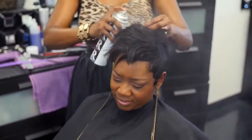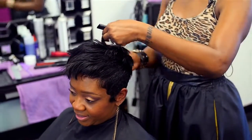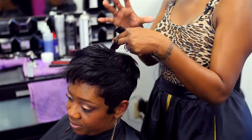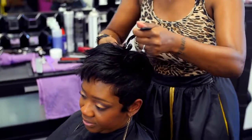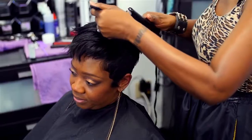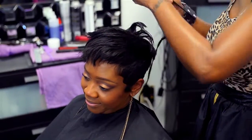All right, so I'm gonna jump right into curling it. So we're gonna spray a little hold and spray. Good enough. And I always start from the crown of her head curling, and I work my way down and around. And the way I mold is the way I curl. I don't like to interrupt my mold. That's the worst thing you can do, is interrupt a mold. And I don't like to use too much product. Her mold should hold me enough for what I'm trying to do.